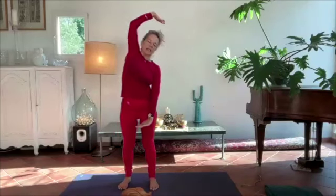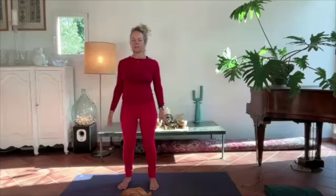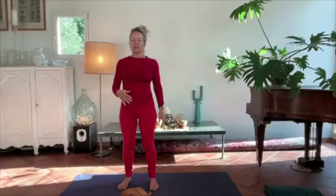Finish on the opposite side you started so you've done both sides equally. Release the arms down, hands down. Bring the right thumb to the navel, lock the left hand over the right, and then place both hands on the lower belly. Knees can be slightly bent and just sense concentration here of energy in the lower abdomen.